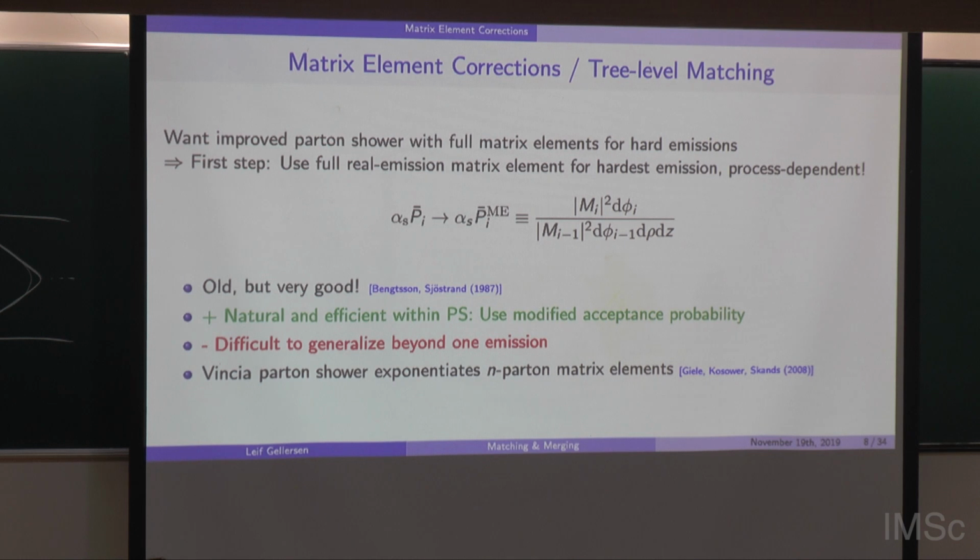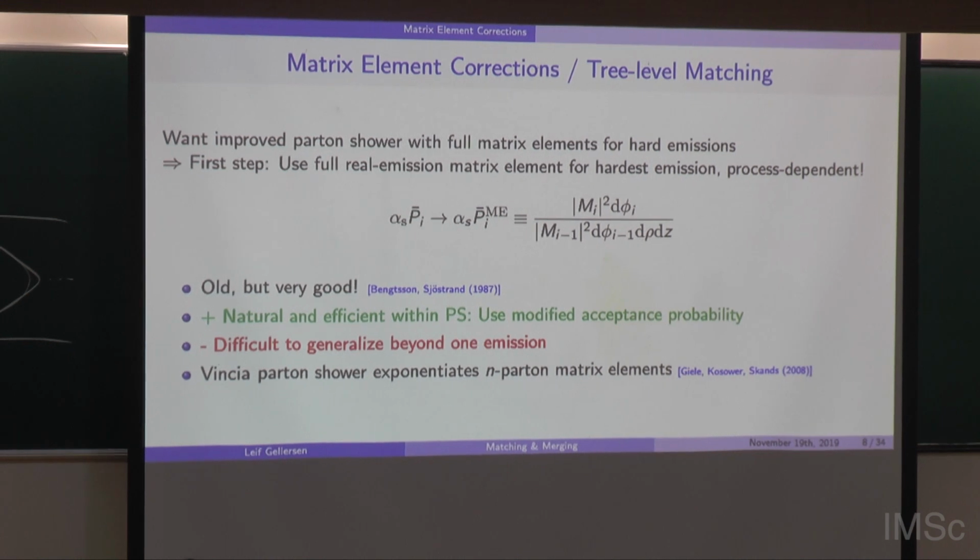So, the matrix element corrections. I mentioned it already. The goal is to correct the emission pattern of the Parton shower, because we had the soft and collinear approximation built into the Parton shower, but we want a better approximation. For the first emission, typically the matrix element expressions are not too complicated. So instead of using this approximation, we can generate this radiation according to the correct matrix element. Instead of using this approximated emission probability, we take the ratio of the matrix element with the radiation over the one without the radiation as the emission probability. And this will then correspond to the correct matrix element distribution.